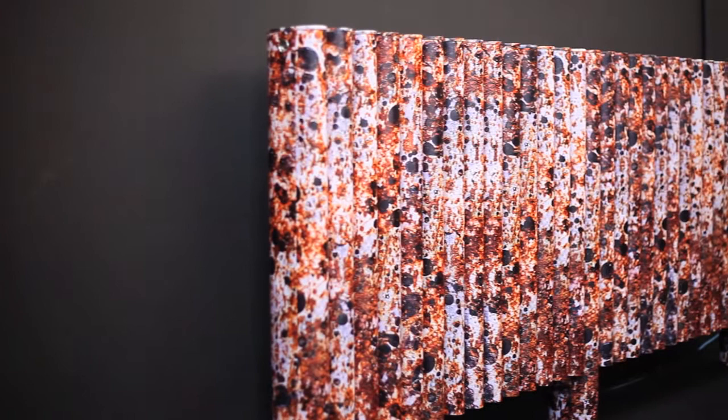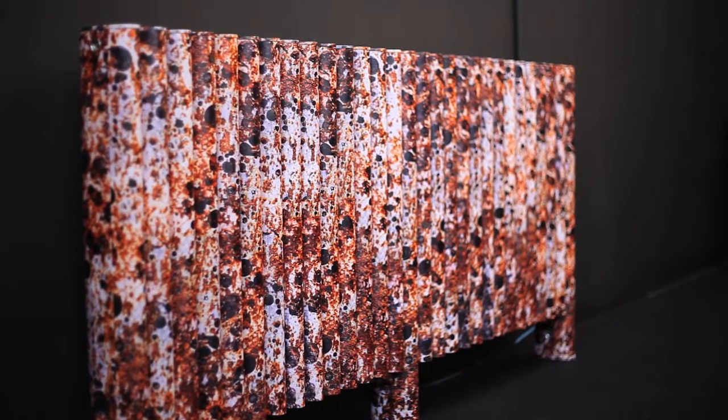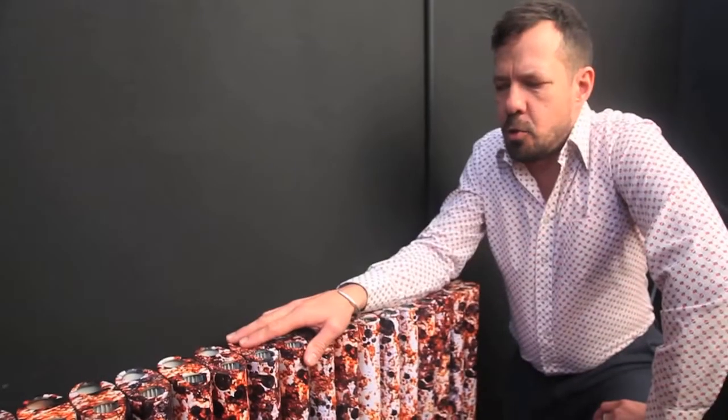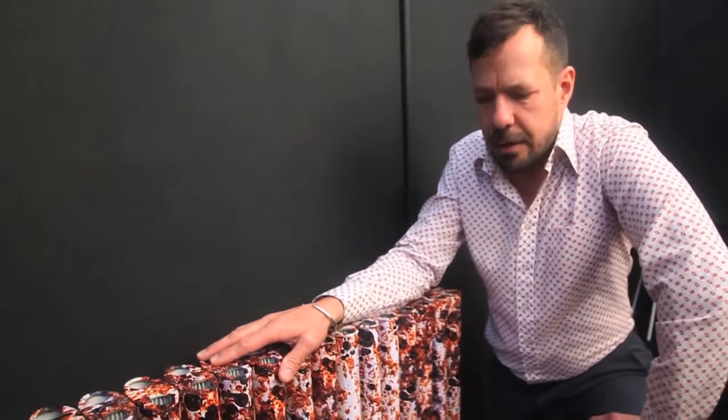Any moment now, we're going to pan around and I'm going to show you something quite spectacular, and that is Shipyard. Look at that, a thing of extravagant beauty. I'm just going to talk you through the technicalities of how we produce this finish, because it's the kind of thing that excites me greatly.